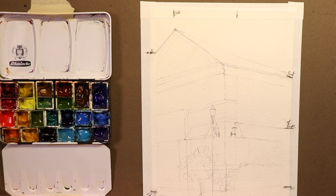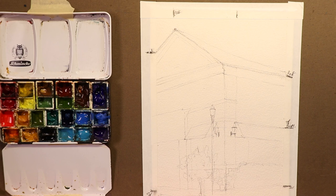The key is it's better to add fewer details in the beginning, and then at the very end of your painting, once you're done drawing and painting everything, you can always add in a few details here and there. So keep that in mind so that you don't get too bogged down with details, and by the time it's ready to paint, there aren't so many pencil lines and sketches all over the paper that it isn't an enjoyable time for you to do your drawings and your paintings.